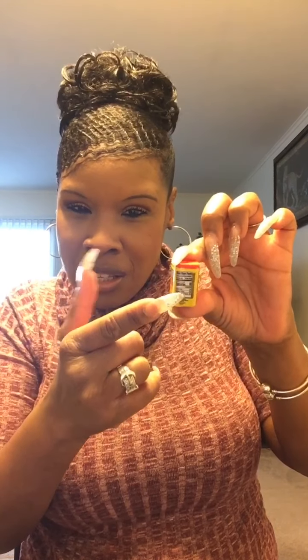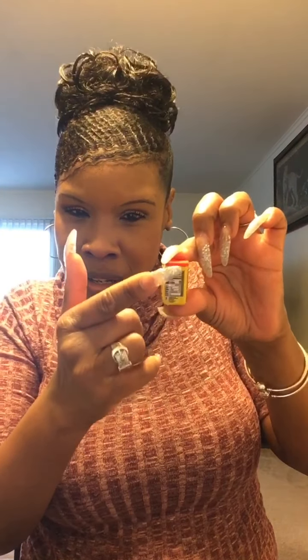You see? It has the nutrient facts on the side. And then look at this. Look how real this is. Ow! And look at the barcode on the side. I love it. Let's open up another one.